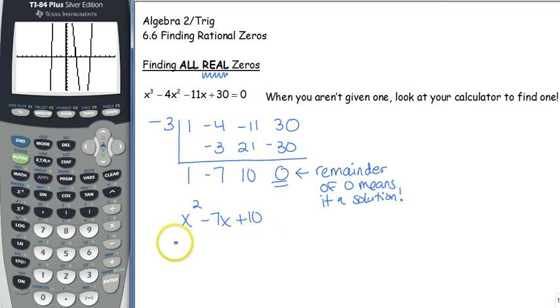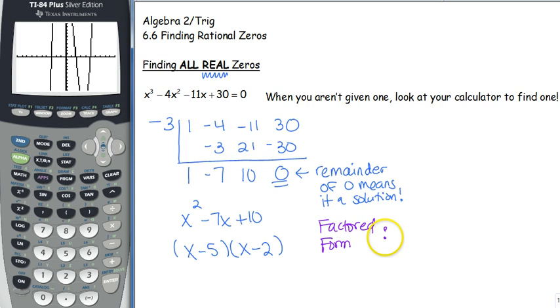And we look at this, we go ahead and try regular factoring. What two numbers multiply to a positive 10 and add to a -7? That's a -5 and a -2. So we know that we have a couple different things here. First, we can write our equation in factored form. And you just don't want to forget about that first factor that we found, or the first solution. If -3 is a solution, x plus 3 is a factor. And then we just factored our quadratic to find x minus 5 and x minus 2.